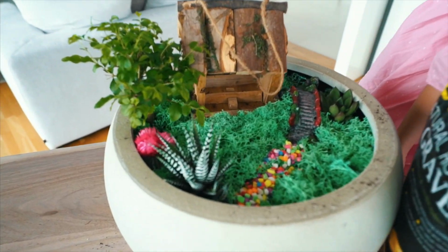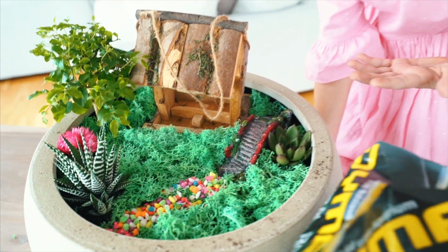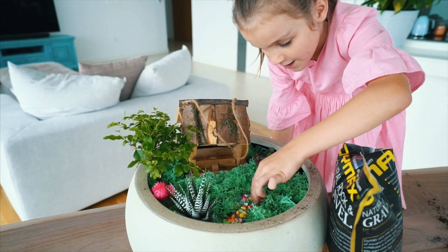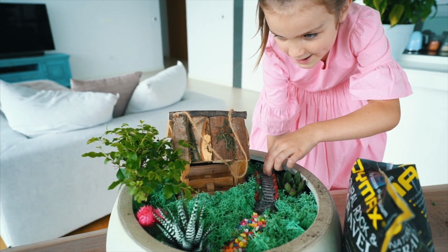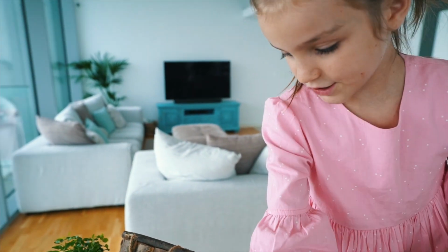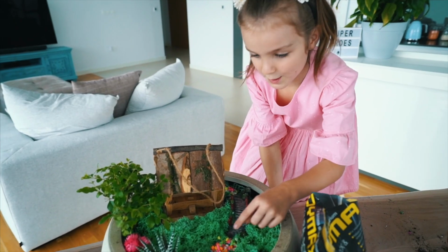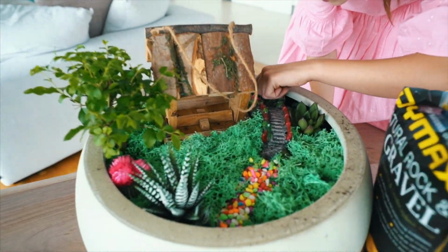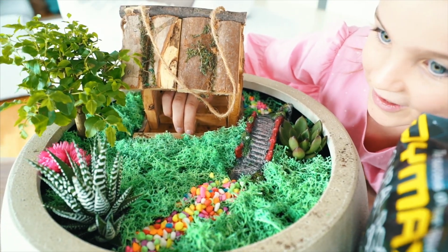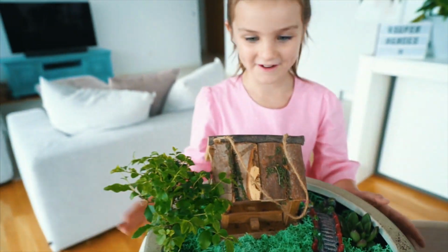Yeah, that looks great. So the fairies, how will the fairies get up? Oh, I keep forgetting fairies can fly. So they'll fly up to here. They'll jump down. They'll go across their little path. They'll go up here. And then they'll go through this little, actually, I'll put a few stepping stones there just so they don't have to stand on the moss or grass. And then they'll go along there, they'll go in there, then they'll go in their little home. They can sit down here and look out at the stuff, then they can go to their little tree. Wow, I think the fairies are gonna like this.